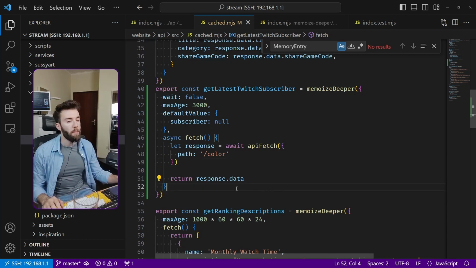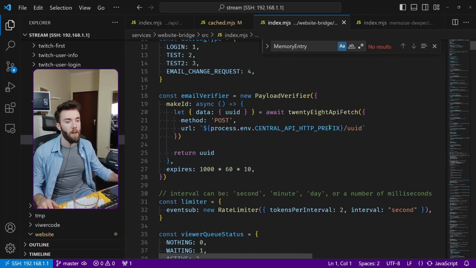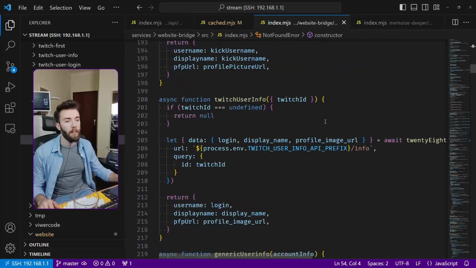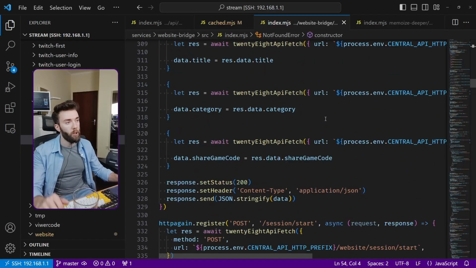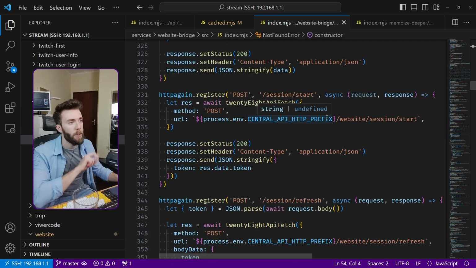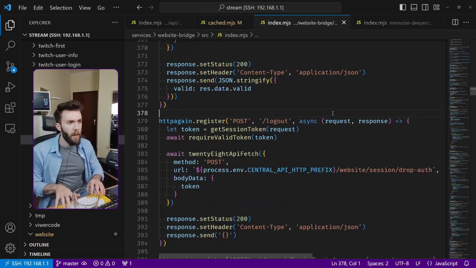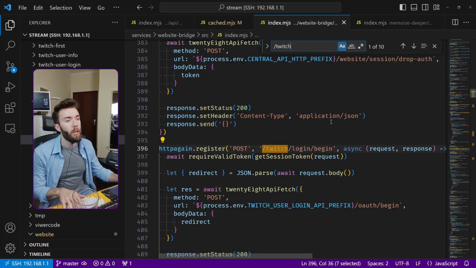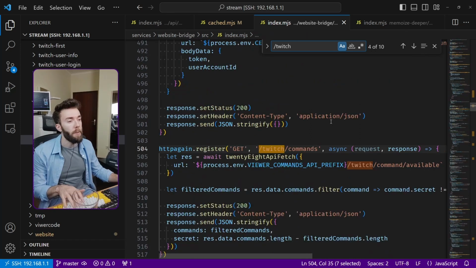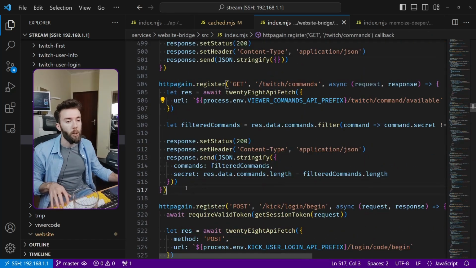So now I'm thinking, where's the bridge at? All right. I believe I will need to add an endpoint that gives me my Twitch subscribers. The latest subscriber. Just the latest. Do I have any endpoints that start with Twitch? I do. I've got 10 of them, like, maybe not 10. Twitch commands. Oh, okay, this is a good place.